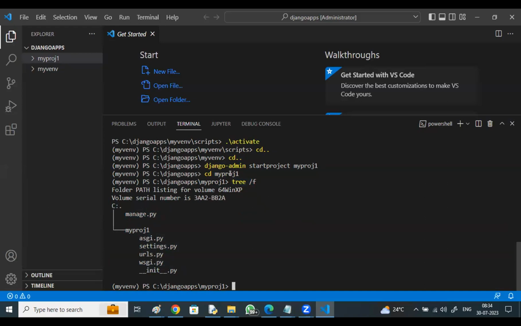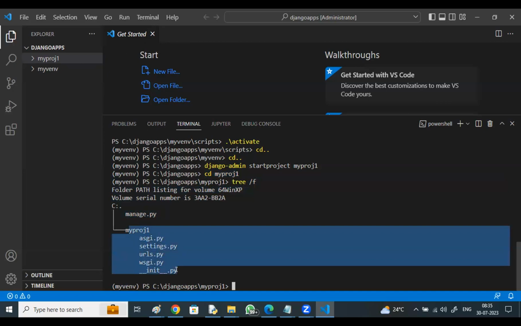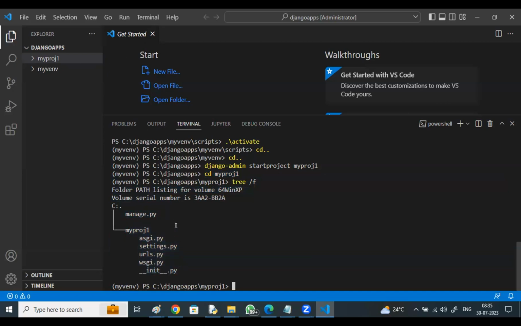Whenever you enter your project, first enter your project and say tree /F. You can see manage.py and this project folder, right? Yes, you will see many .py files. We'll discuss the .py files.